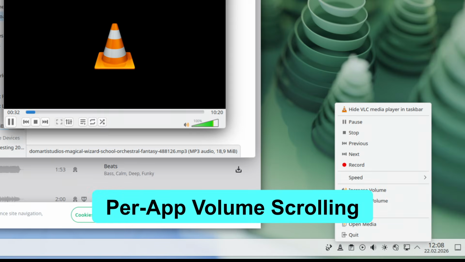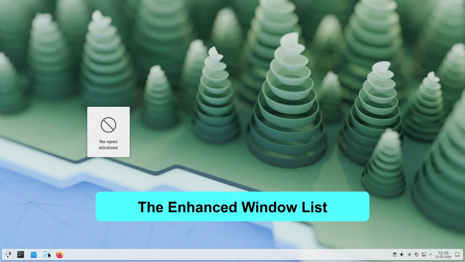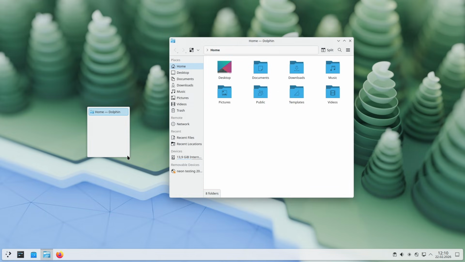This is the kind of "it just works" feature that makes the desktop feel modern and thoughtful. This is a feature I've wanted for a long time. In the Task Manager, you no longer have to open the full audio mixer to adjust a specific app. You can simply hover your mouse over an app's icon and scroll your mouse wheel to turn that specific application up or down. If you're a gamer who likes to listen to podcasts while playing or a streamer who needs to quickly mute a background browser tab, this is a massive productivity win.